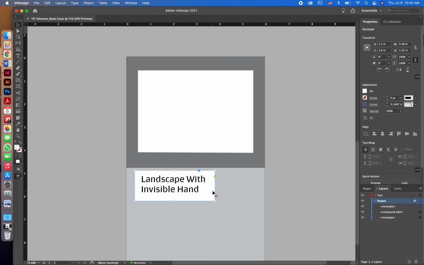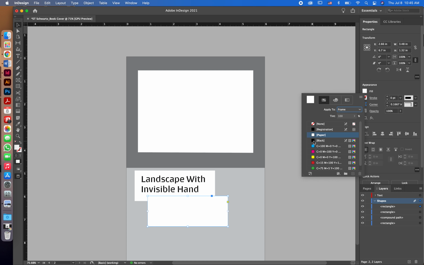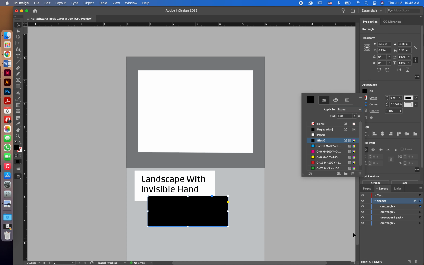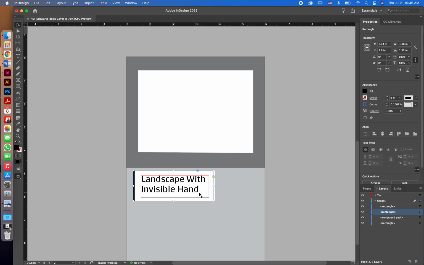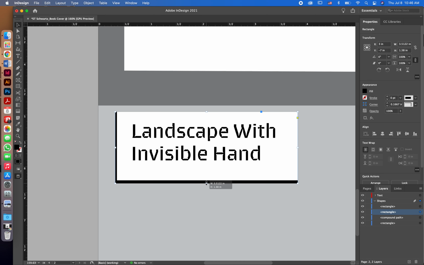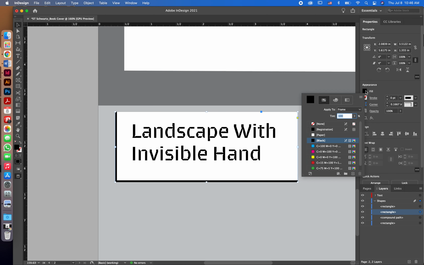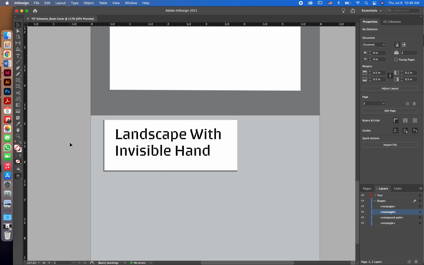But I actually don't really like drop shadows. I think they're usually not so nice looking. So instead I'm going to just use this. I just duplicated this box and I'm going to make it black. And now I'm going to move that behind the white rectangle. And I'm just going to offset it a little bit. And that will make it look like a shadow. I can also tint it so that it's not quite so stark.